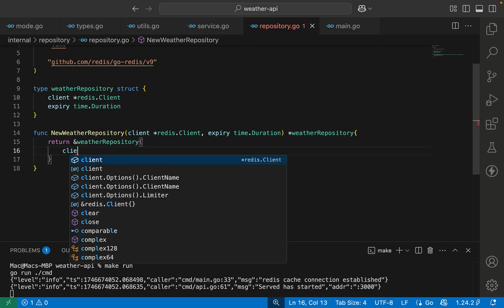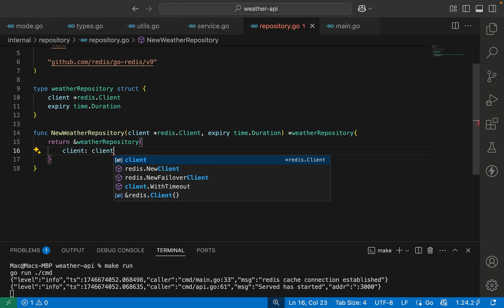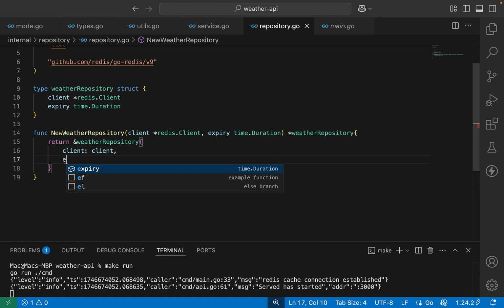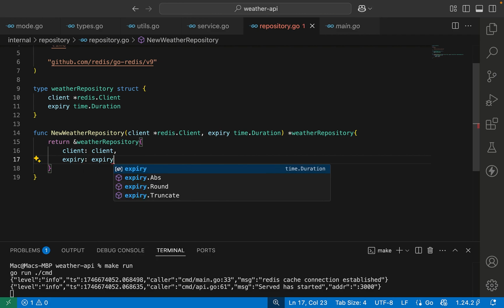So here we have the client equals to the client, and expiry is going to be expiry like this as well.